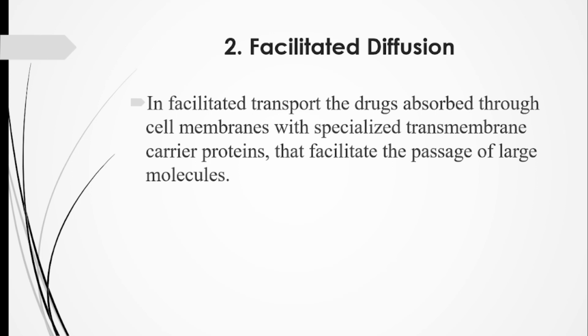The main objective of facilitated diffusion is that lipid insoluble drugs become lipid soluble by combining with the carriers. For example, iron binds with apoferritin and certain catecholamines enter the nerve cells by this facilitated diffusion process. There are many drugs that get absorbed inside the body with the help of facilitated diffusion, like corticosteroids, ethacrynic acid, and captopril.